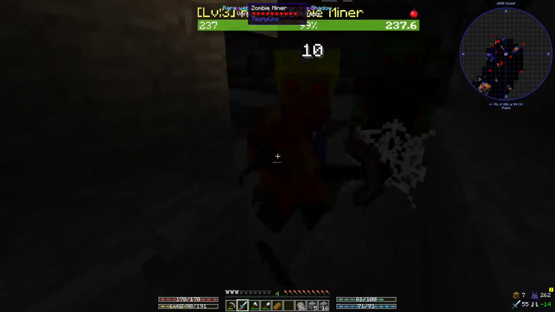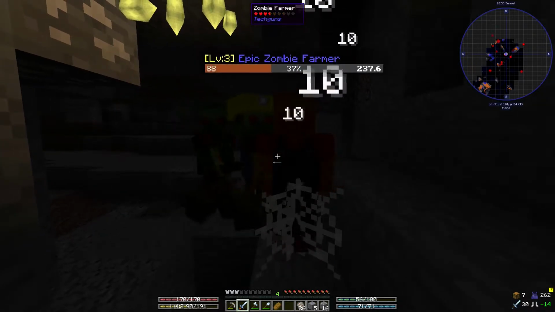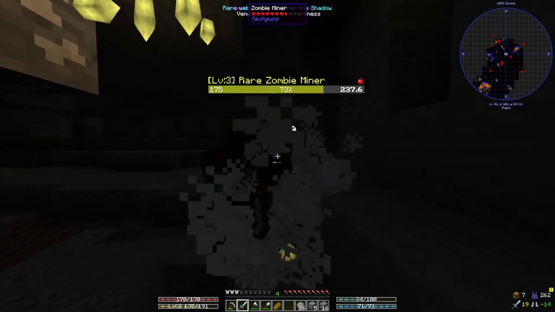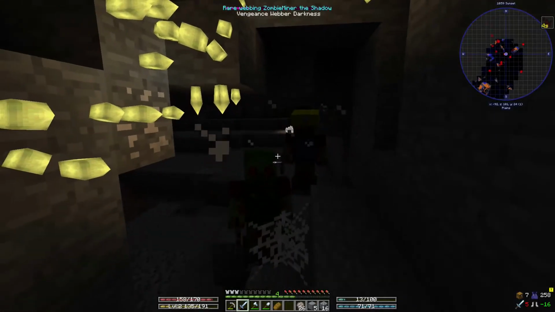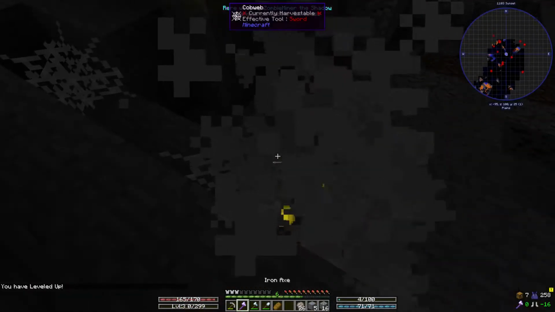What's happening? There's like 3 zombies after me. One of them's stuck in the cobweb, so I can just kill him immediately. And I'm murdering you now. My sword is about to break. There's an underwater lake.